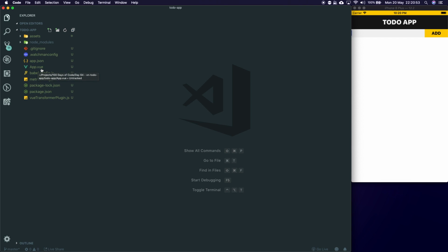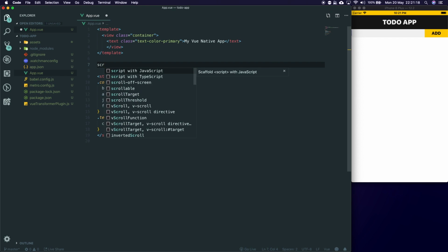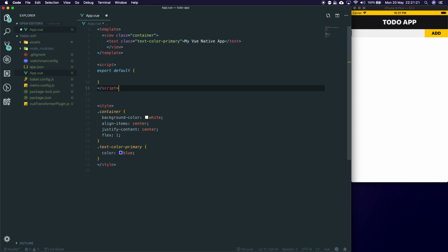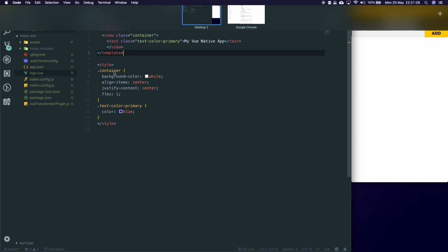First things first is the main file, which is the App.vue. If you're familiar with Vue.js, which I hope you are if you're watching this, if not, I would suggest going to learn Vue. I have plenty of tutorials on my channel. But anyway, you can see here, this is what it's created. It's called My Vue App. It's got a template, which is used to put in your markup, and it's got a style tag. You can also add, like normal Vue, a script tag, and add in some interactivity there.